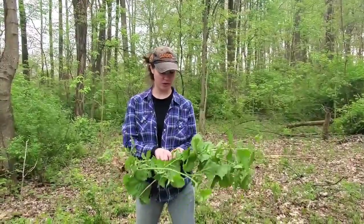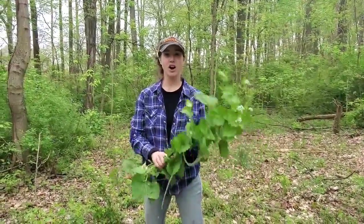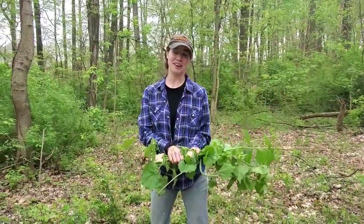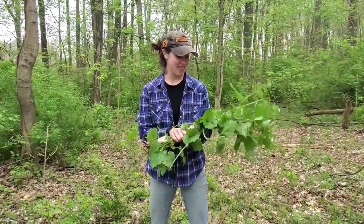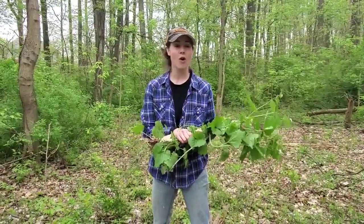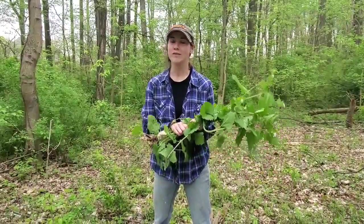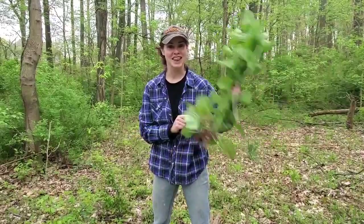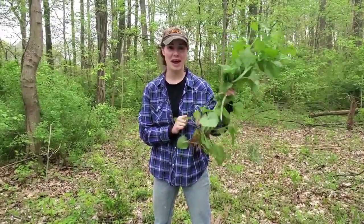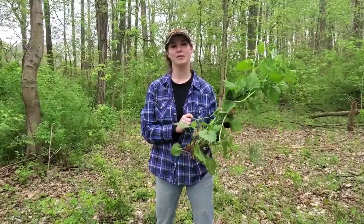As I mentioned, it was speculated to be brought over for medicinal or food purposes. So yes, garlic mustard is edible. You can look up garlic mustard recipes. This is the one thing that we could over harvest, that we don't have to be sustainable about. So if you want to over harvest something and deplete its resource, this is it, people. Pull away, eat away. You can find tons of recipes online for garlic mustard.